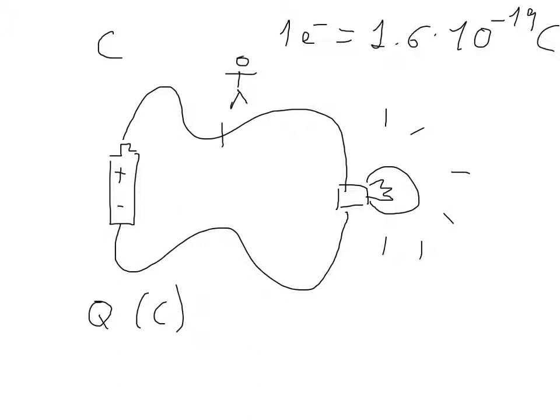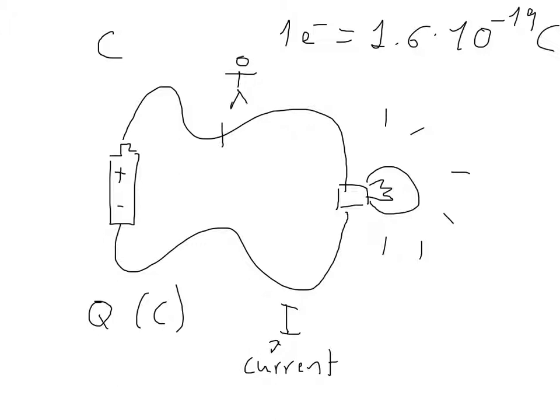Okay, so how do I express this mathematically? Well, first thing, I'm going to have to define the current, or let's give it a little symbol, right? And in this case, it's the I. And I stands for intensity, which is the word that people used to use and still use in some universities for current. Okay, so this means current.